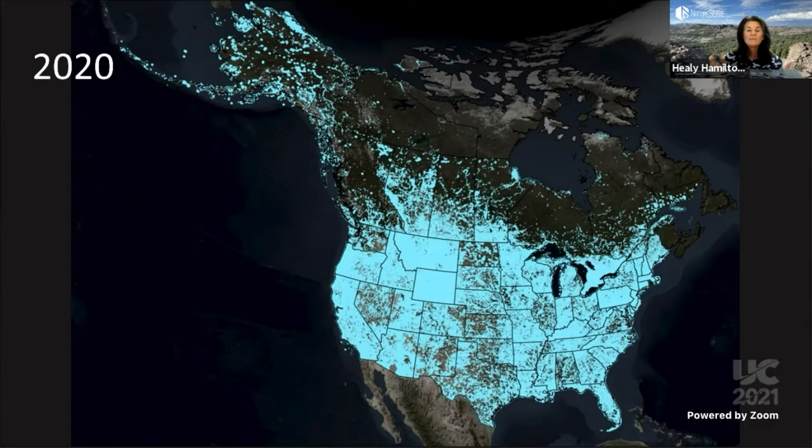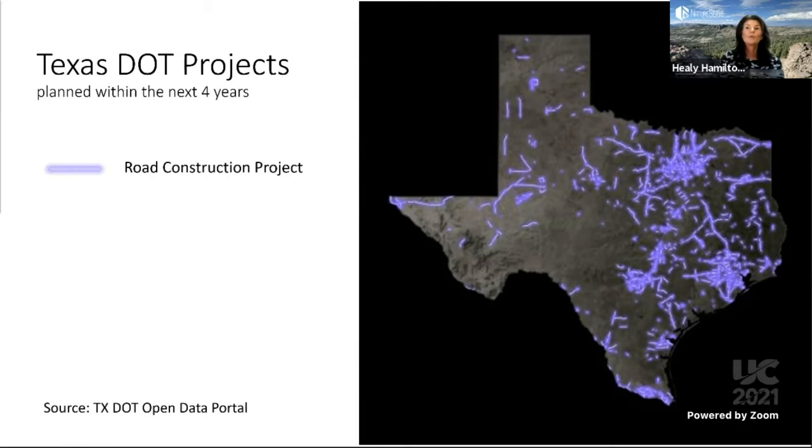But decisions about conserving the diversity of life are spatial in nature. We have to find ways to improve the coverage and the resolution of our understanding of one of the most fundamental of all conservation questions: where do imperiled species exist? So we are leveraging data and technology and people to answer that question. So I'm going to jump straight into a practical real-world example from Texas, a state that has a lot of rare and imperiled species, both aquatic and terrestrial, yet a very limited extent of protected areas and almost exclusively private land. Conservation in Texas is going to happen mostly on private land, so it's got to be smart.